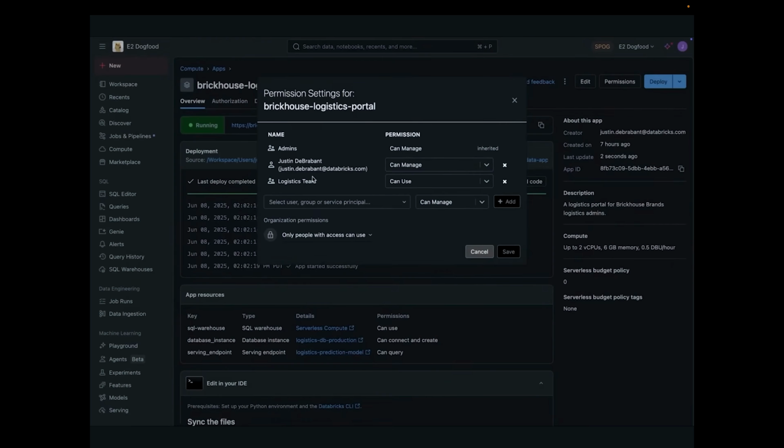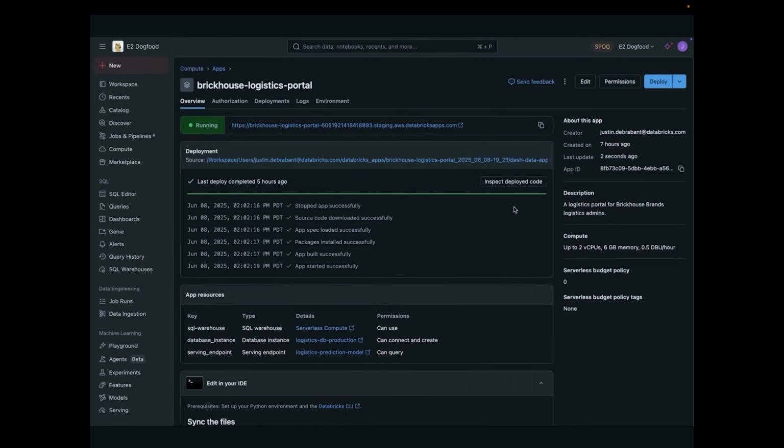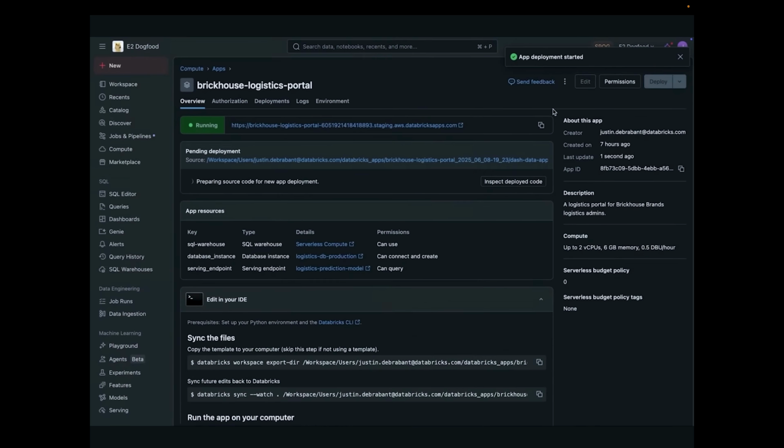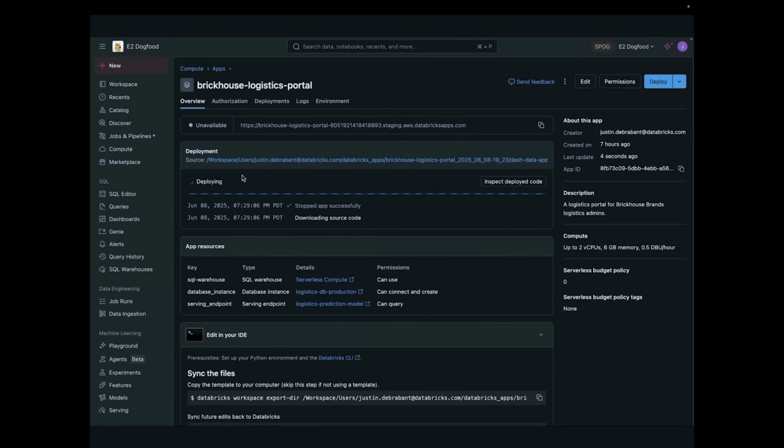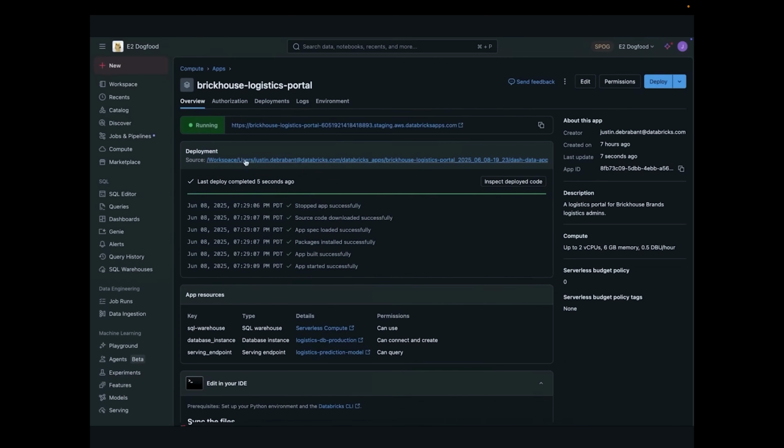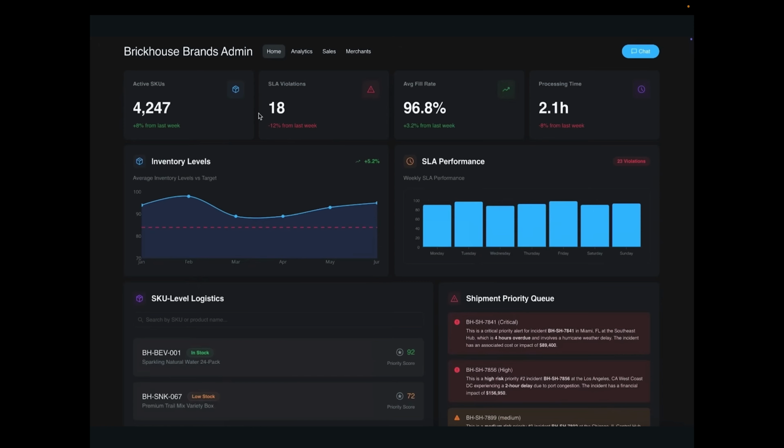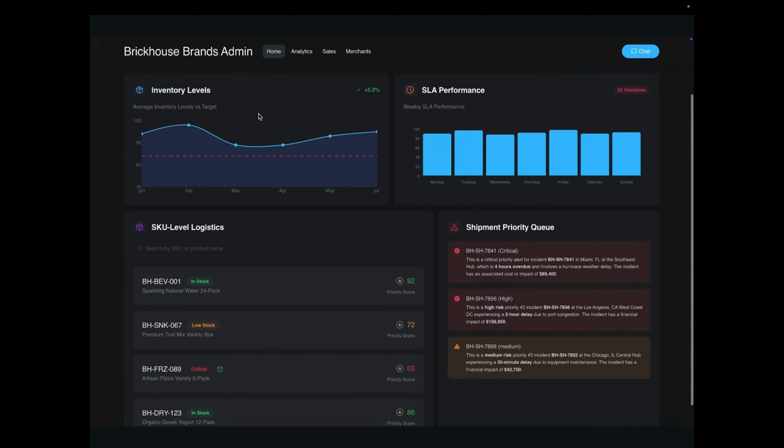Those look good. The next step here would be sharing this app with the appropriate teams. So here we have this app pre-configured to share to my logistics team. So now they can access this app directly with auth managed completely through Databricks. This all looks good. Now we can deploy this app. We're pushing the new configuration and code to the container, and we'll get a new URL with the production-ready Databricks app. We can click on this, and here we now have our app running completely in production as a Databricks app.